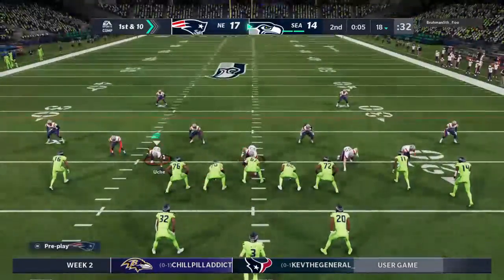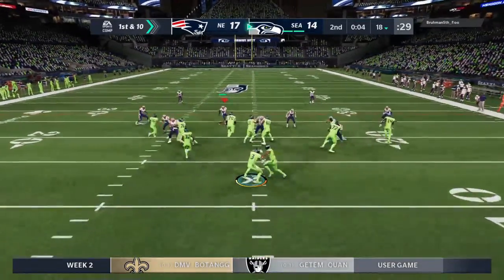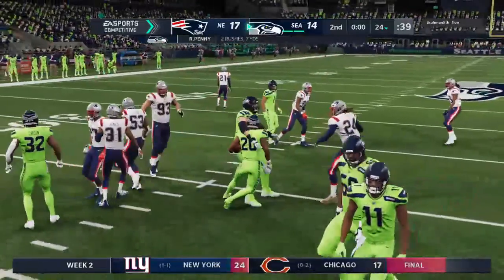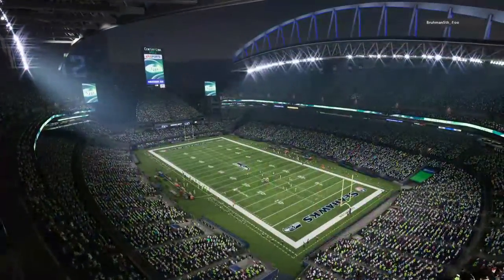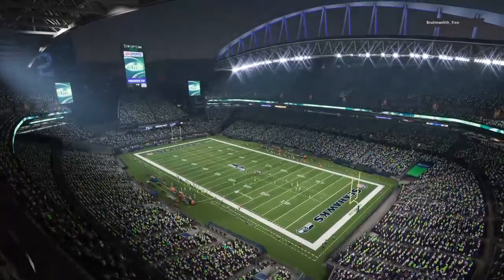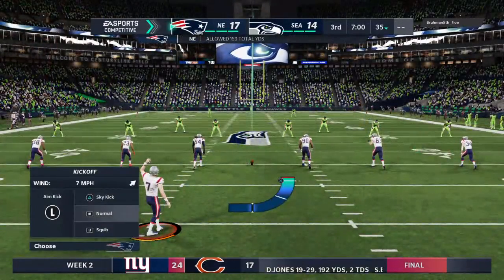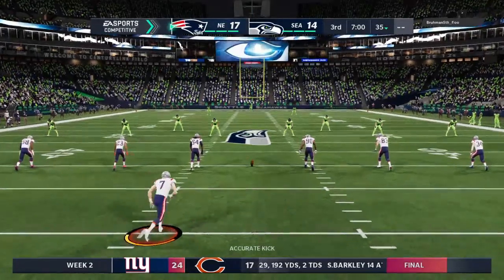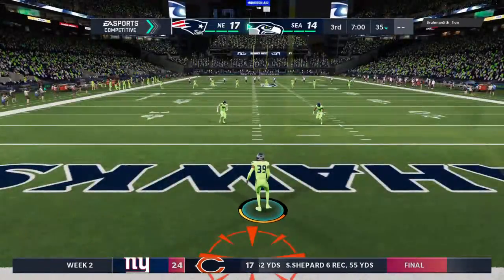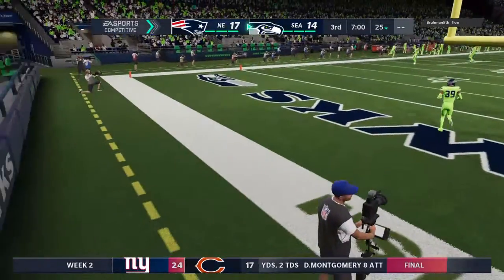Coming to the line here to begin their next drive, the Seahawks offense. Likely time for just one final play, and then it'll be off to the locker room to talk about how they can erase this deficit. Yeah, and I think a lot of people look at it and go, well, maybe you take a shot here. Maybe you get some momentum going into the half. What's the flip side of that? You do something crazy, quarterback gets hit, ball comes free, and now you're down an even bigger margin. Go ahead and take this one, go to the locker room, start over. So here we go for half number 2. The Patriots with the lead, and they will be getting the football.